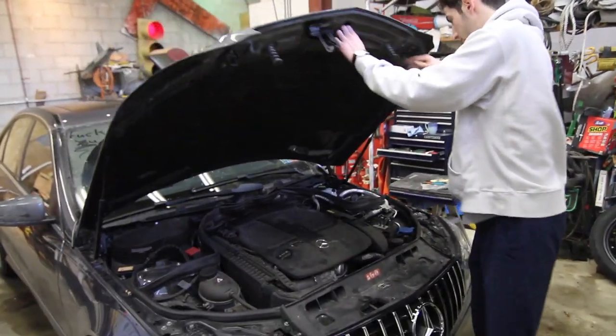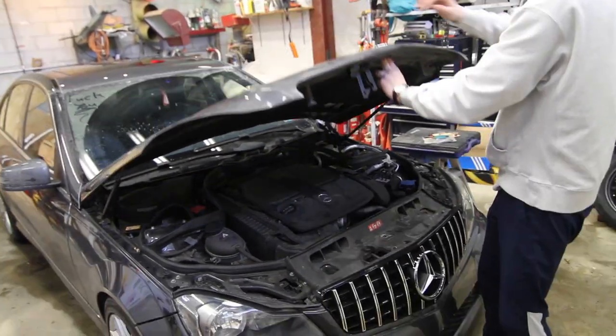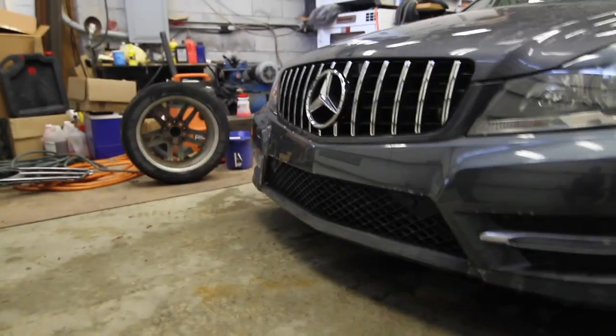So now we're all buttoned up. First time it'll be closed. There she is. Whoa. I like that. Oh, good.